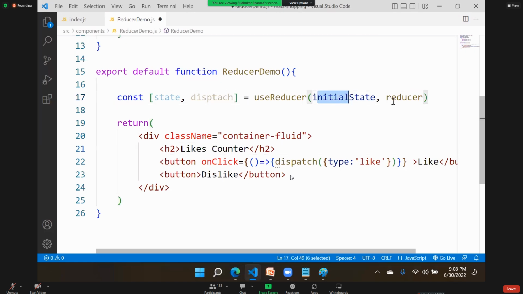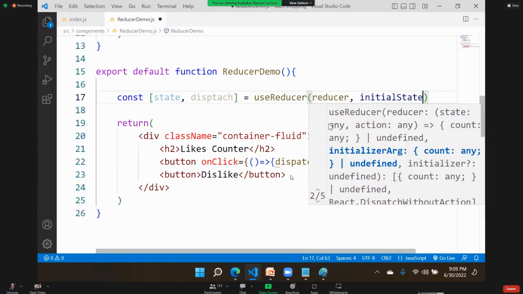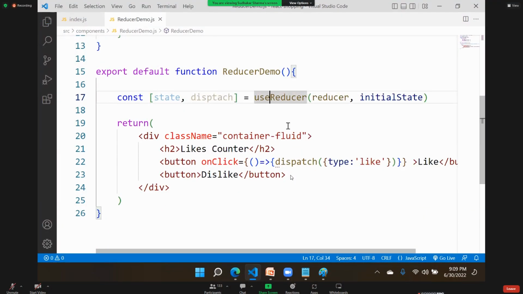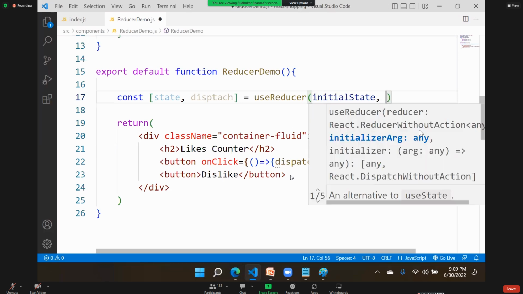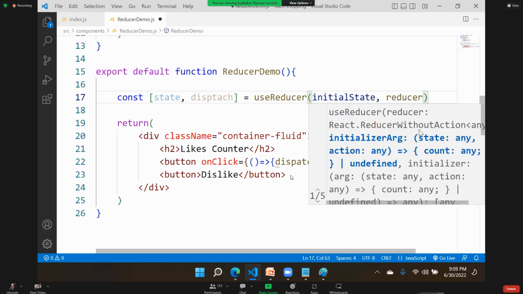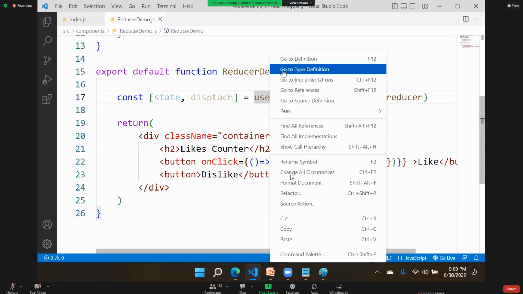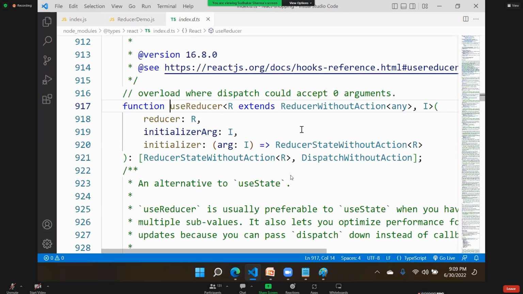So this is reducer, initial state, dispatch. Same, initial state only first. Initial state and reducer. Reducer is expecting one. Let's check.